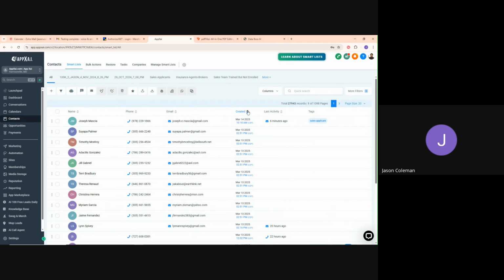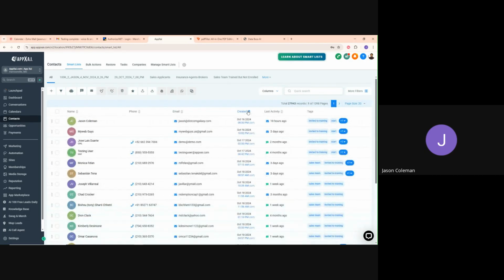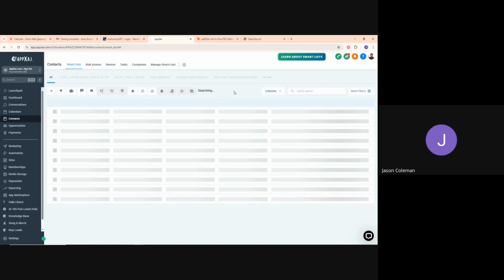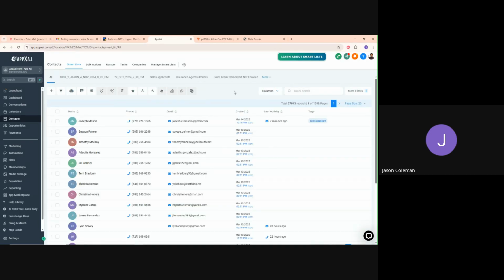I'm just going to sort the view by created or not created. Let's see if we get an update here soon. It should be importing now. Refresh my screen so it loads fresh, most up-to-date data here. Let's see what we get. Oh, we may have to wait a minute.